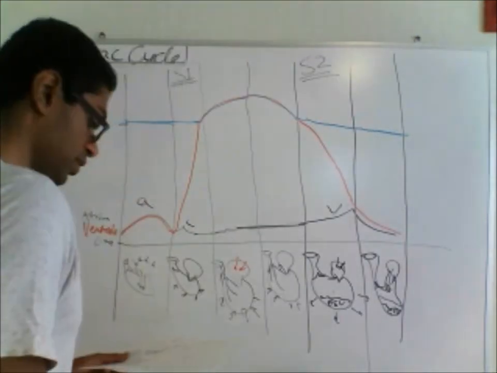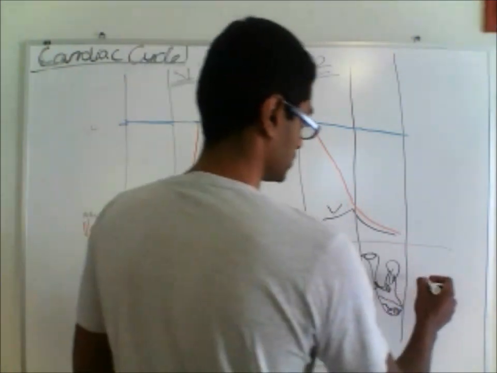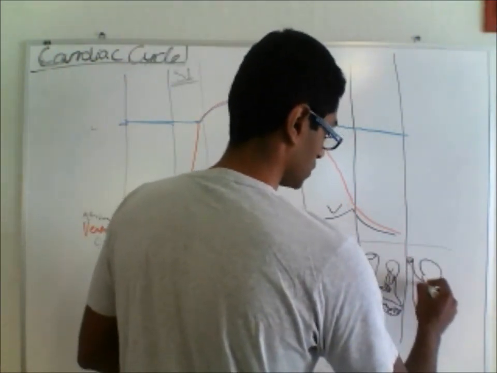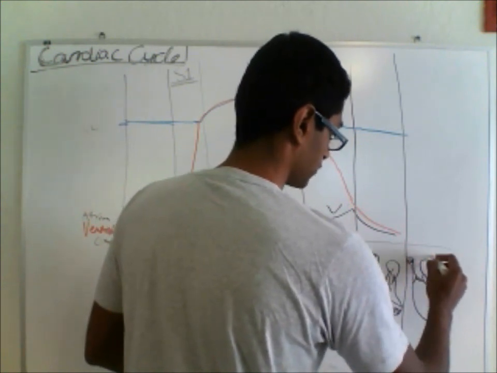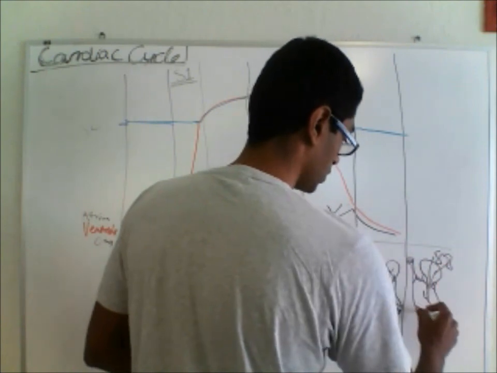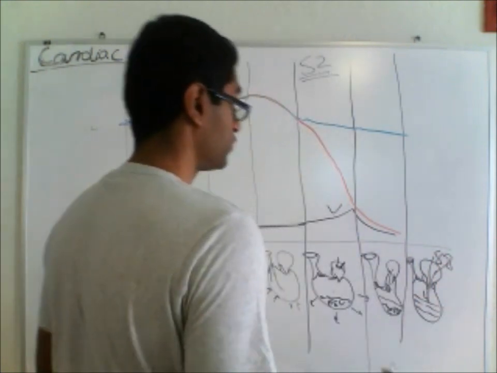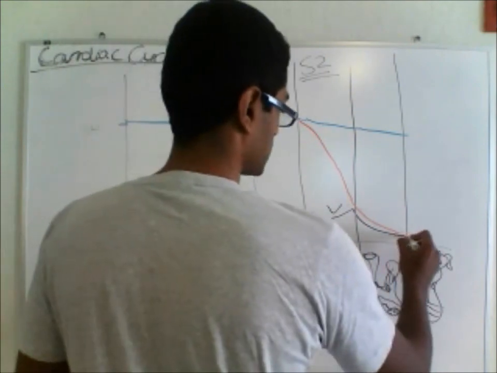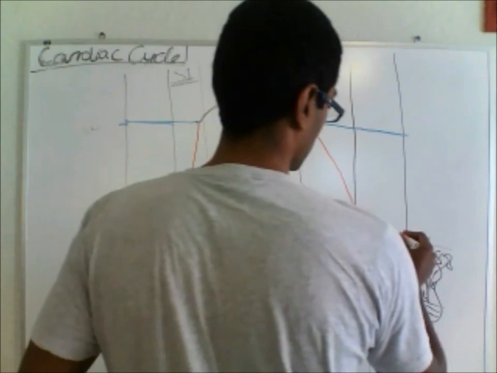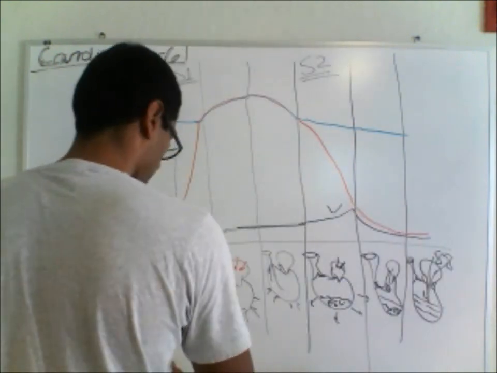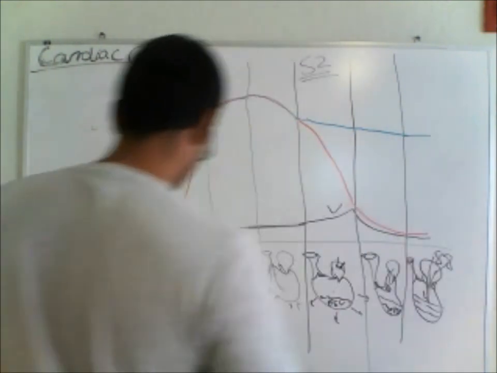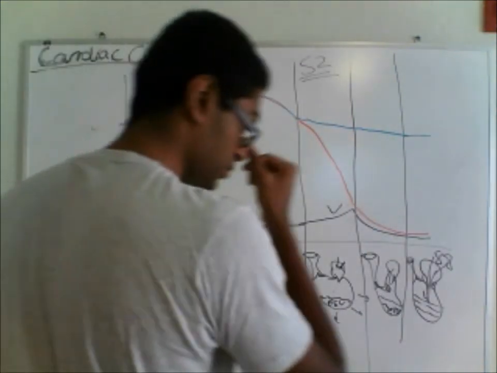So finally, you're in the slow filling, okay? So this is where the valve is still open, and you have from the lungs, the blood is finally directly flowing in. Okay, now you have that slow filling, and once again, the pressure is continuing to drop here. Well, it's still dropping back here, or is it just kind of staying? Well, since there isn't any contraction, the pressure actually continues to drop.